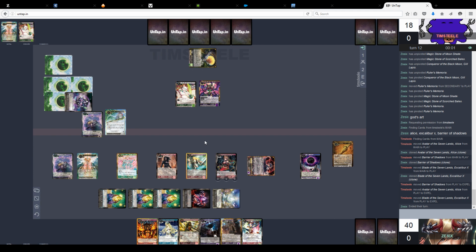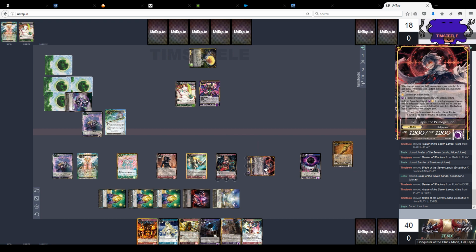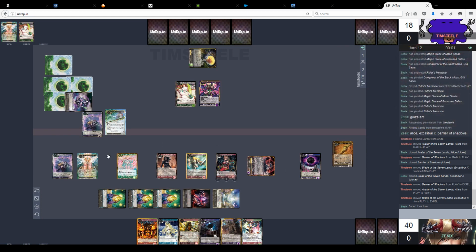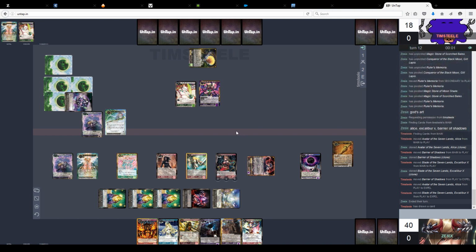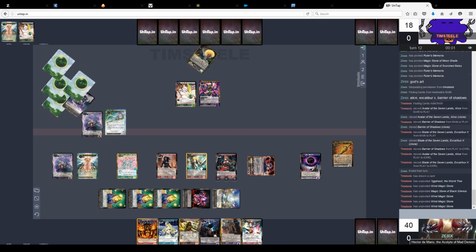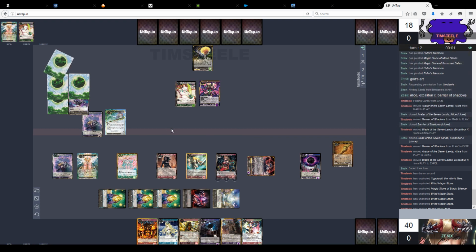And all three Alices are in his deck, it seems like. So our Alice is 14 or 19, and Gill Lapis is 18. Even though he runs 2 Excalibur, 3 Alice, I don't think this is a good matchup for him.